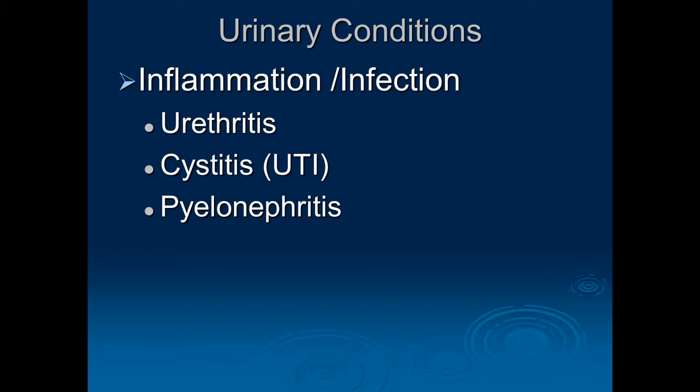So our first condition listed here is urethritis. It's an inflammation of the urethra, commonly associated with sexually transmitted diseases, although not always. We see it oftentimes in men that have gonorrhea and chlamydia infections. With women, sometimes we see it with feminine hygiene products, perfumed toilet paper, spermicidal jelly, or urinary tract infections. And so we see it, though, as well with sexually transmitted diseases.